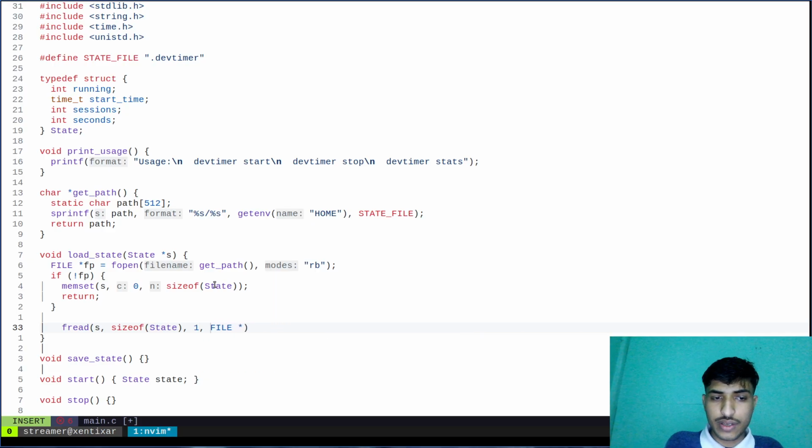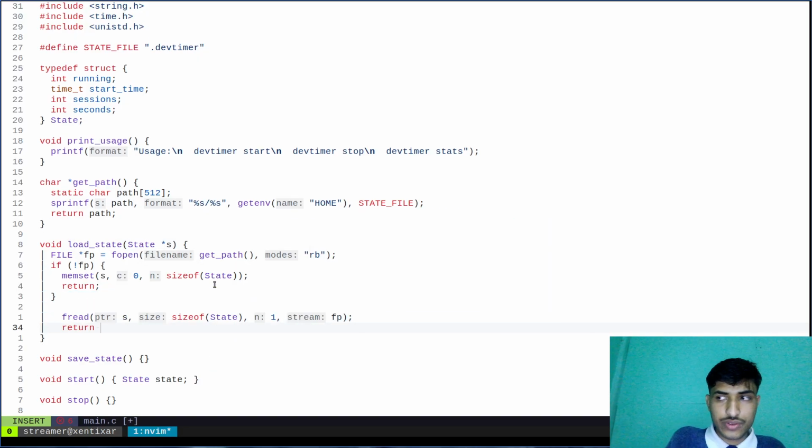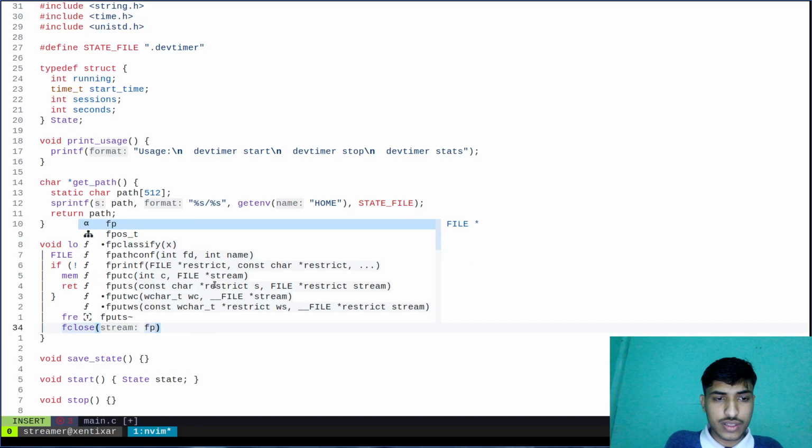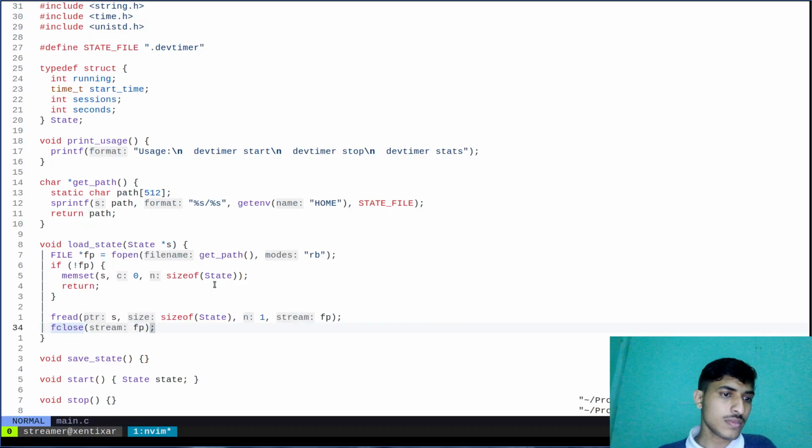Here we will have one, and the pointer will be the file pointer. It's a void, so we'll just return nothing. Then we'll just close the file pointer. So that will be the load state function, right?